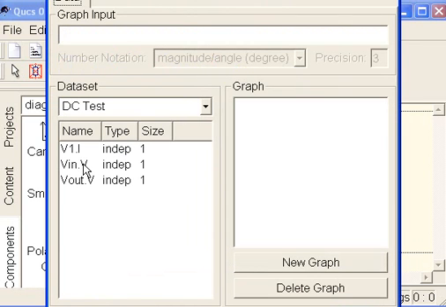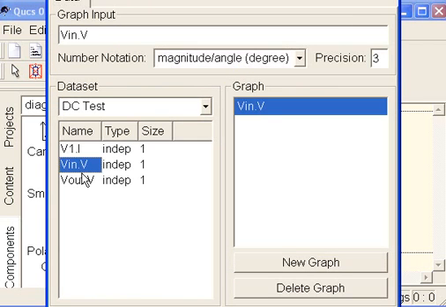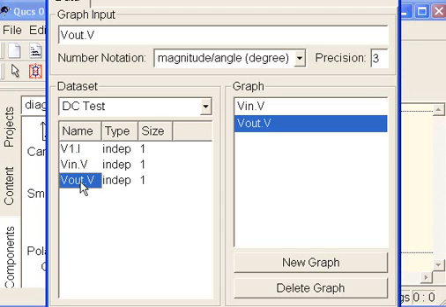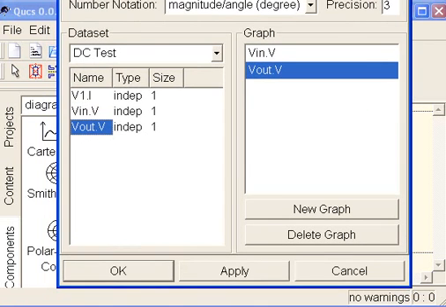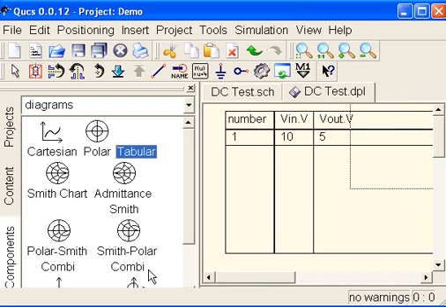And we have V in as an independent, and we have V out, which we'll double click on. And then we will hit apply and hit OK. And escape to let go. Now you can see that V in is 10 volts, V out is 5 volts, as it should be.